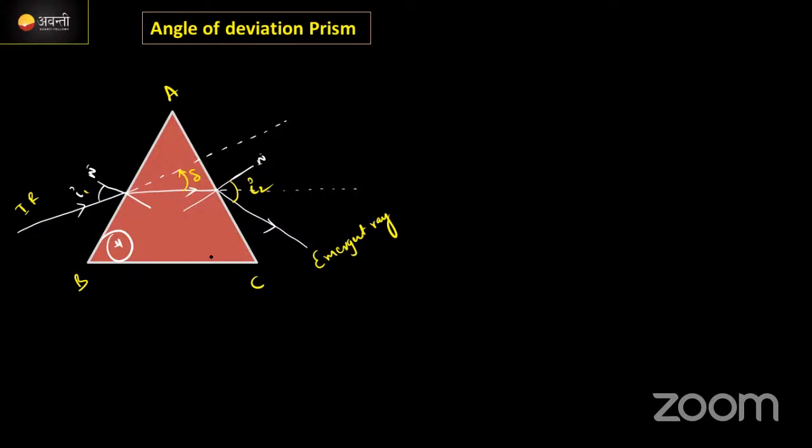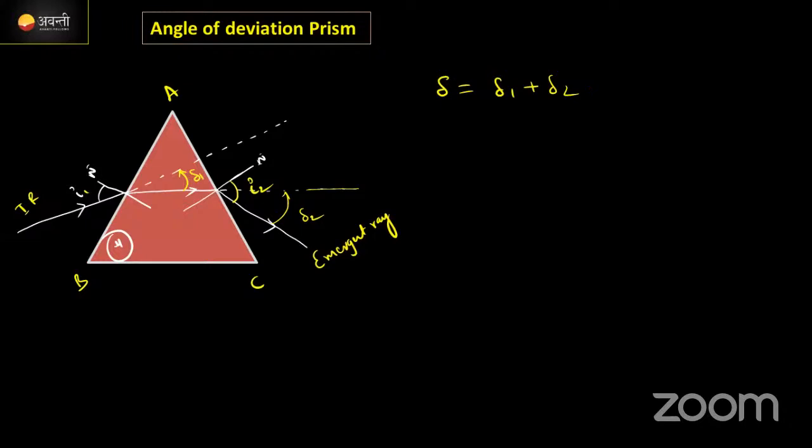Correct? Here refraction has happened two times. For the second surface, the refracted ray, from the refracted ray to the extended incident ray, here it is. Correct now? This is the extended incident ray. Between these two there is an angle, no? This is also deviation. That's why I will call this one delta 1. This is delta 2. Means we need to write the deviation for the prism. What is the total deviation? It is the sum of the two deviations, delta 1 plus delta 2.